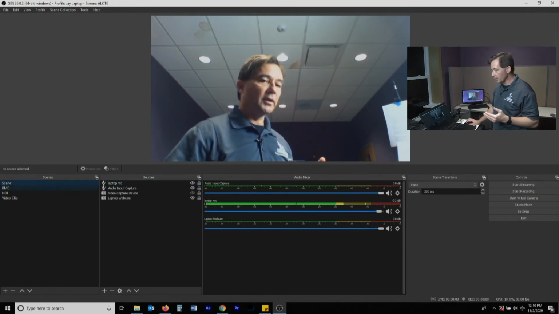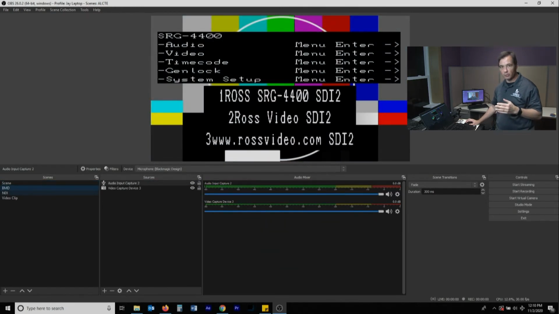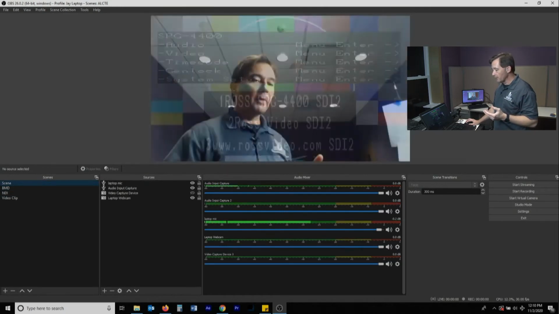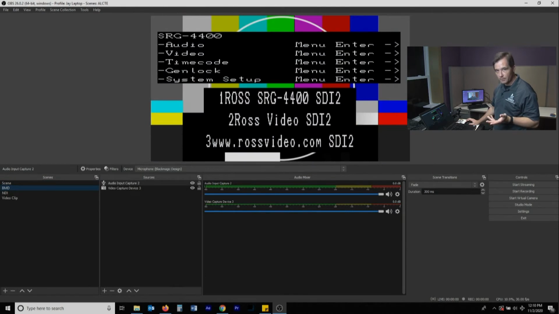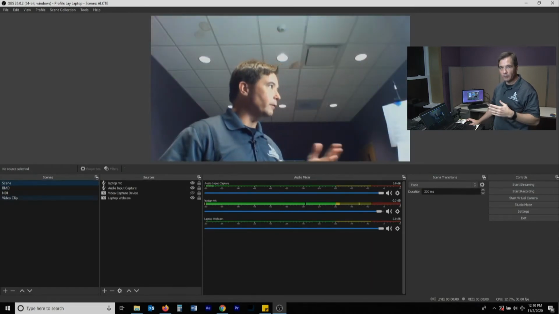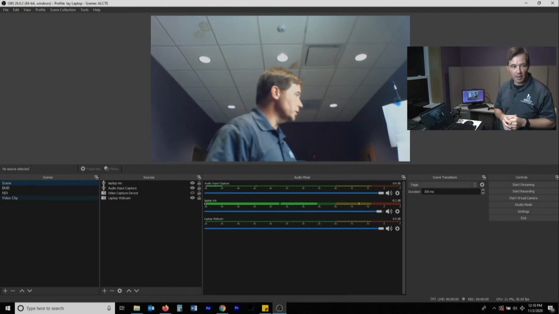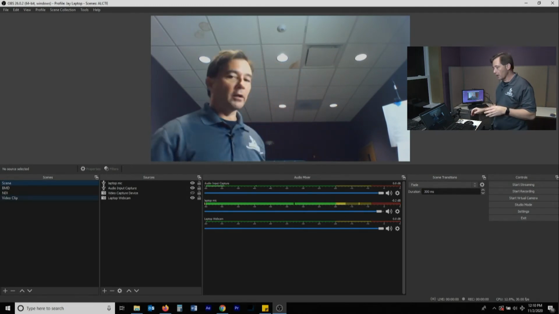In fact, you can see that from scene to scene, OBS Studio is looking for those collections of sources. So from my default scene to my Blackmagic scene, I don't have the webcam. And so you have to add those in. And when you add them in, then you will have your audio following from scene to scene. That's real important to do and to understand: you have to duplicate an audio source in a scene.